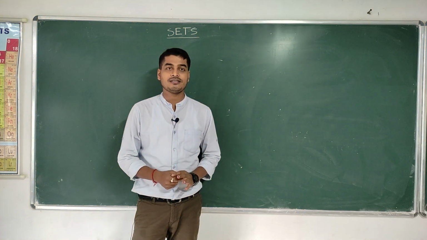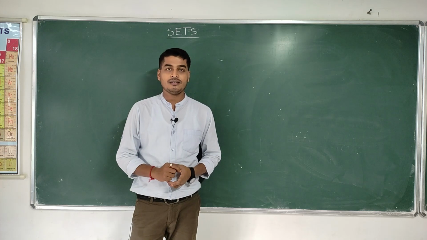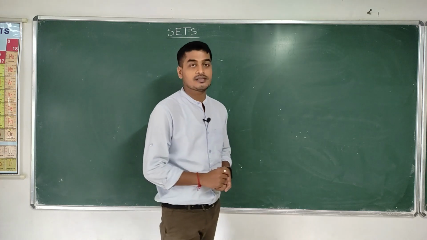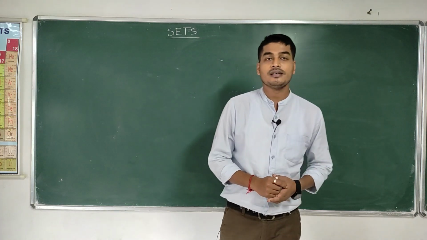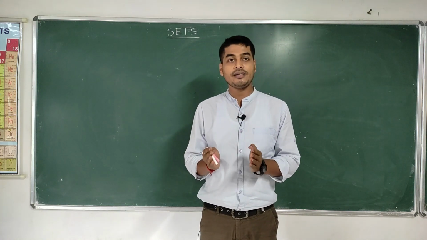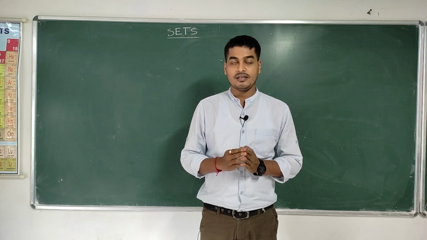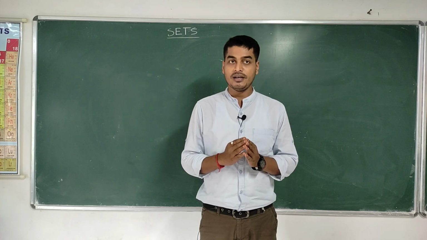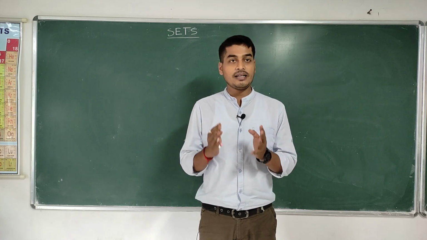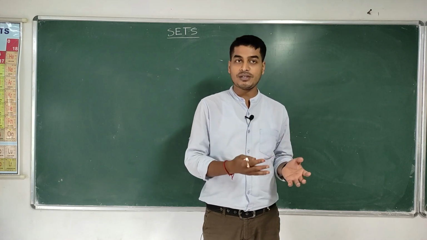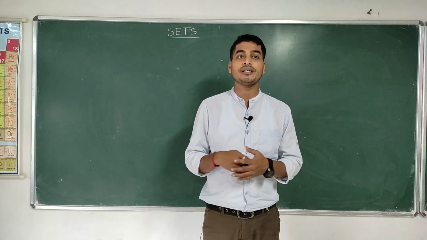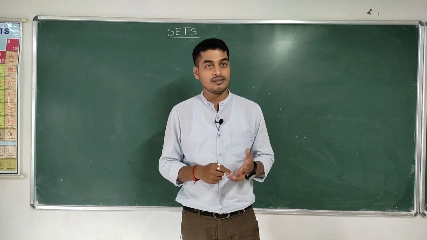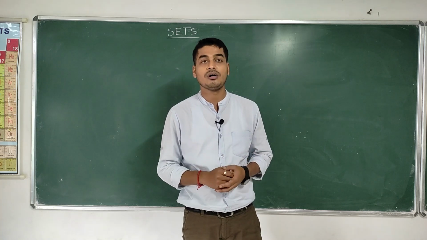Here in this lecture, I am going to explain the representation of set. In the previous lecture, we discussed the definition of set. A set is nothing but a well-defined collection of objects. That means, if the objects are well defined, they can be defined properly, or we can say that if the collection does not vary from person to person, that kind of collection is called a well-defined collection, that is, a set.